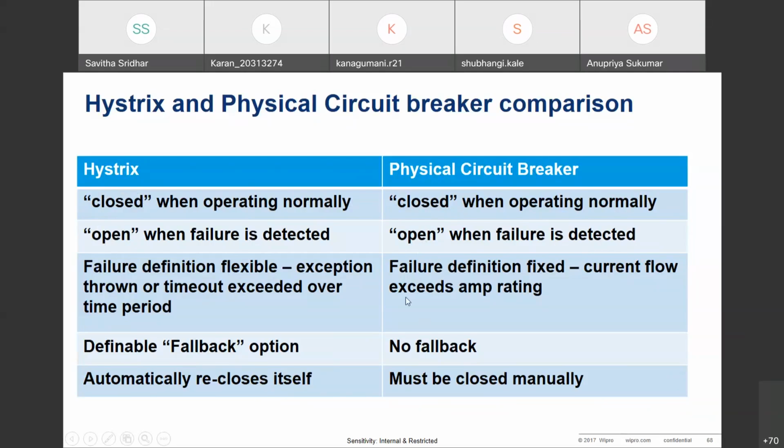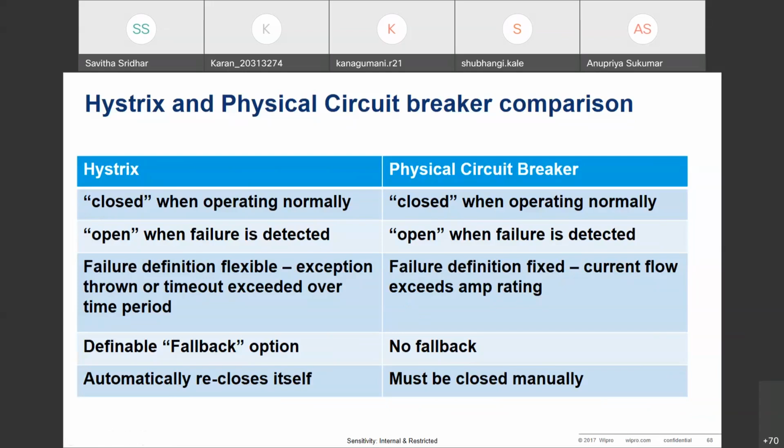For an MCB switch, the failure definition is fixed, because it is watching an electric circuit: the electric flow, amp ratings, voltage ratings, etc. might be the definitions to decide whether there is a failure or it is operating normally. But in Hystrix, the failure definition is flexible. You can configure it.